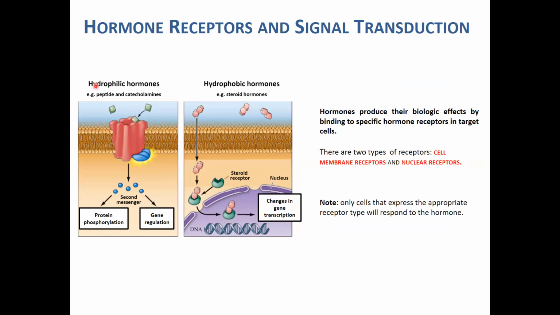The cell membrane receptors are the ones that bind all the water-soluble molecules, like the peptide hormones and the catecholamines. Binding to that receptor is going to elicit some kind of a change in the receptor, and it's going to generate some kind of a second messenger. And that second messenger is either going to change protein synthesis, phosphorylation, or gene regulation. Steroid hormones are freely soluble through the membrane. They're able to penetrate in it. They're going to bind to some kind of a receptor. That receptor is going to be able to transfer it into the nucleus and turn on gene transcription.